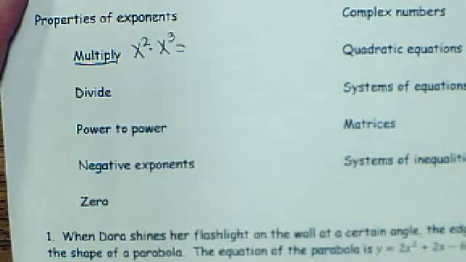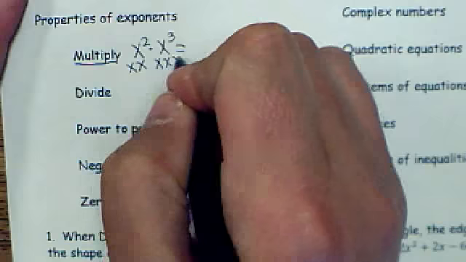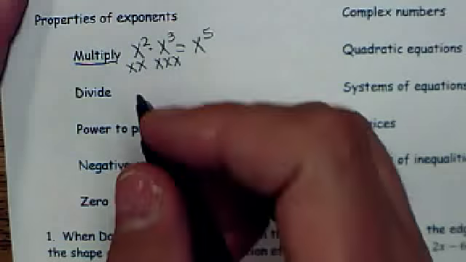So the next thing we're going to talk about are all the properties of exponents. So if we're multiplying x squared times x to the third, x squared is x times x and x to the third is x times x times x. If we're multiplying all of those, how many x's do we have in all? We have 5. So what did we do with the exponents? We added them. So when you're multiplying two things that have exponents, if they have the same base, then you add those exponents.